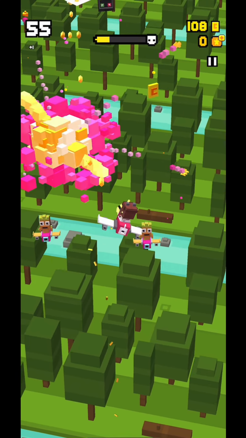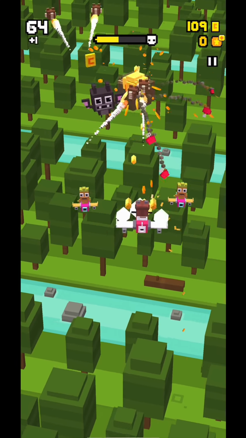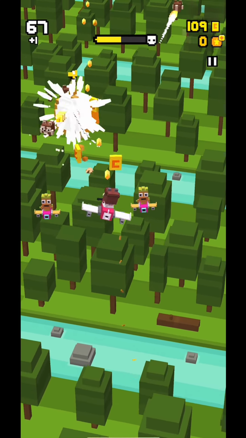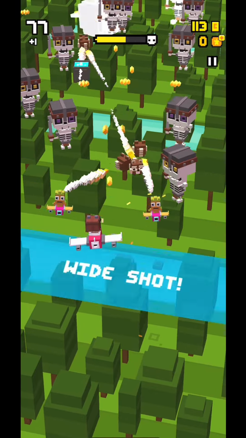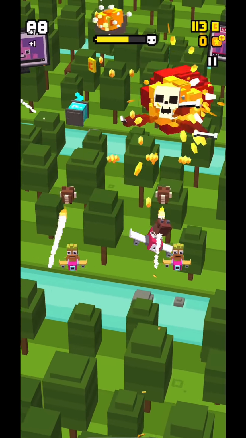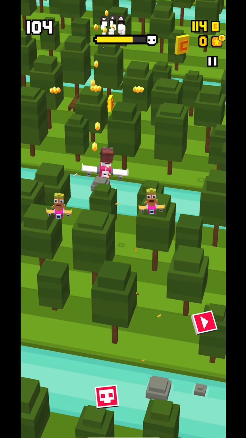Okay, a soda machine. With explosive soda cans. The phones. So many enemies. How can I defeat them? We need more. You need that. I want a white shot. We gotta defeat these skeletons first. Gotta get the triple cannon.